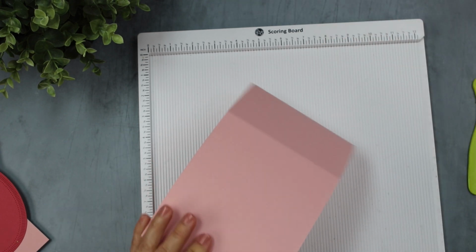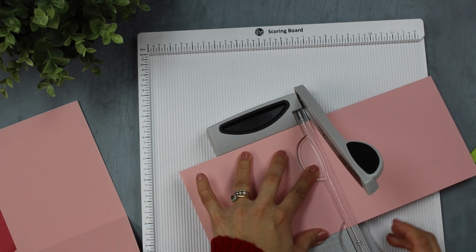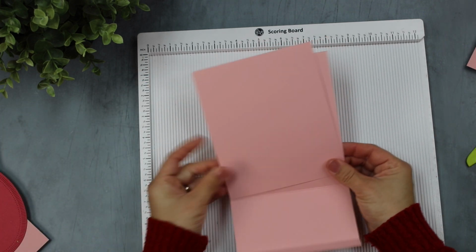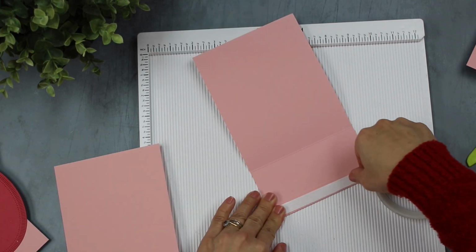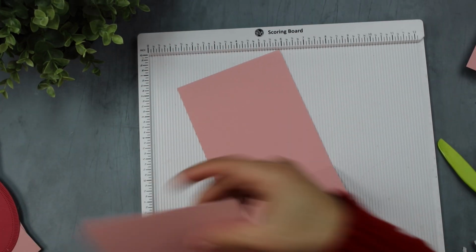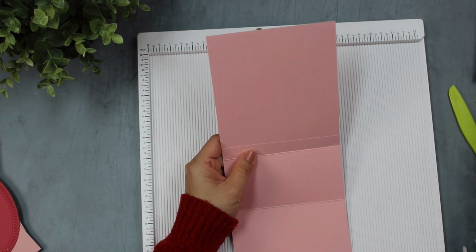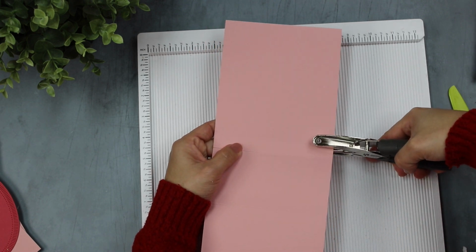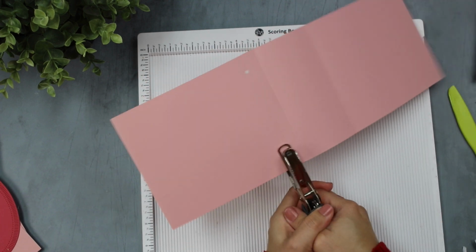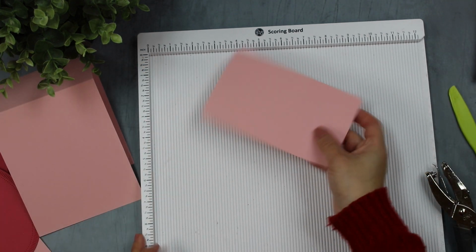Now I'm going to cut another piece of paper that measures 6 inches by 5 inches. I'm doing all this because I really need a 15 inches by 5 inches piece of cardstock to put this backpack together. As I don't have cardstock in that length, I'm just doing that addition here at the bottom to get this done. Now we need to punch 2 holes at the bottom of this piece. You can punch them at ½ inch from the scoring line, just like so. And these holes are going to allow us to attach the back handles later on using brads.